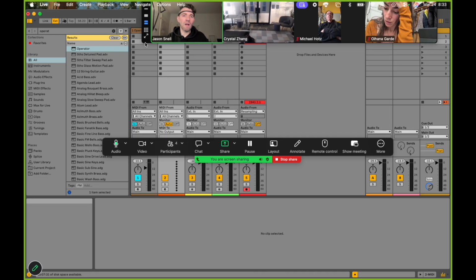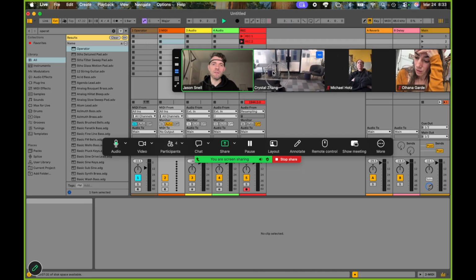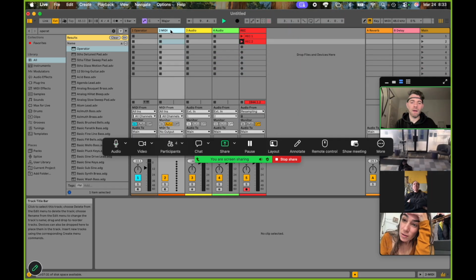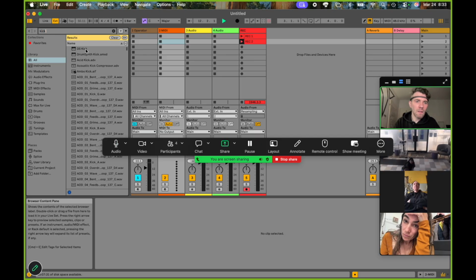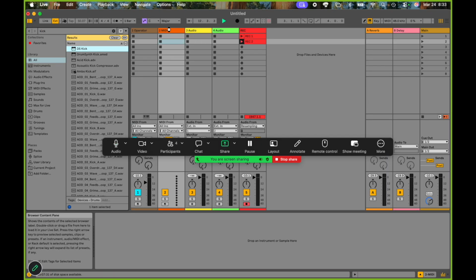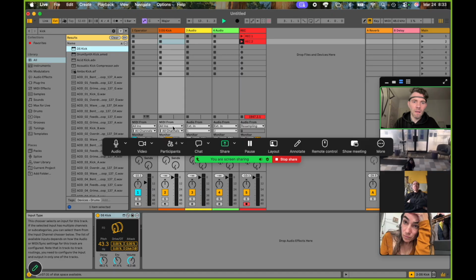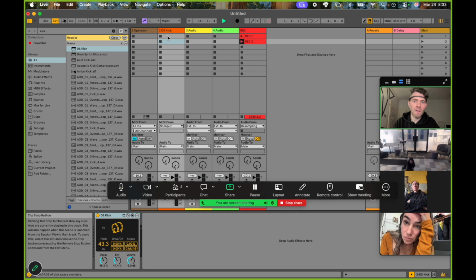A real simple thing that you could do is I'm going to put a kick drum and play it, and we'll hear the speed of that kick drum change based on my heart rate. So I'm going to do a search for kick, DS kick, drop it in here, and I don't want it triggered by MIDI notes.